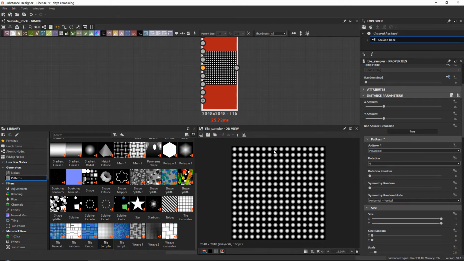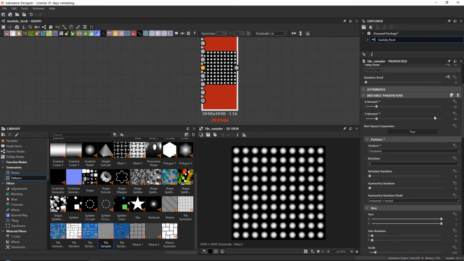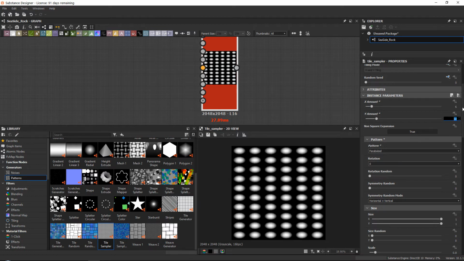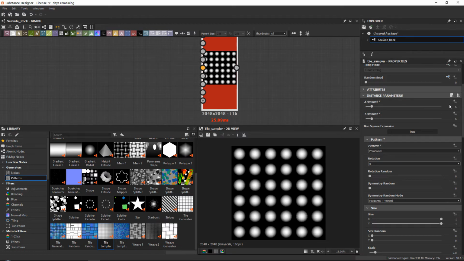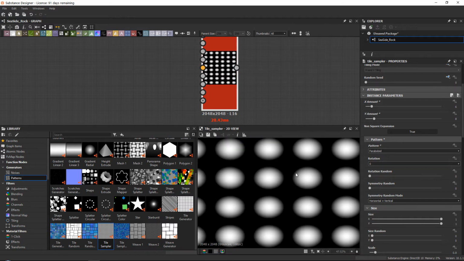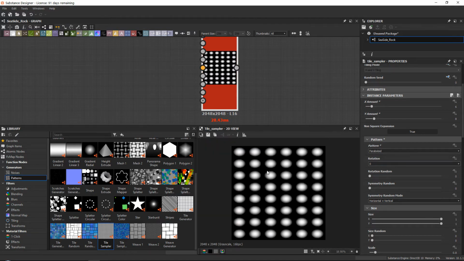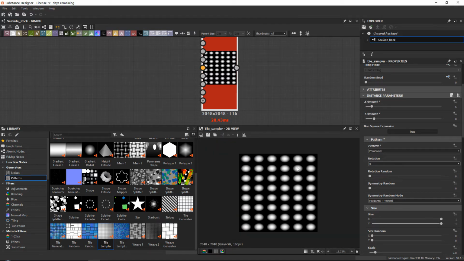Now, these are way too many. We need to have these shapes big, because remember, these are the large construction of the shapes. So I'm going to set my amount to like 10 by 10. Let's go 6 by 6. Almost, let's do 6 by 8. The reason I do 6 by 8 is because I just want to already give it some deformation like this. Now don't worry, we are going to artificially scale this up later on.